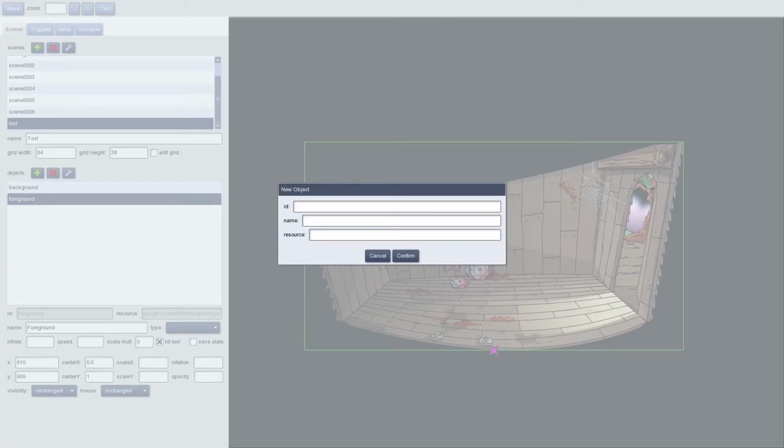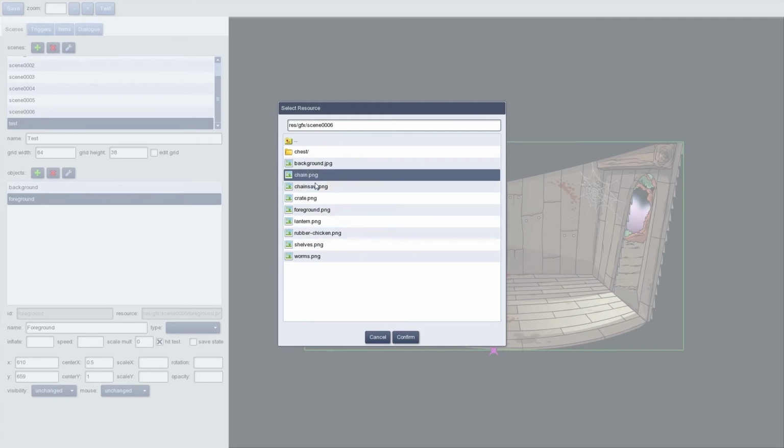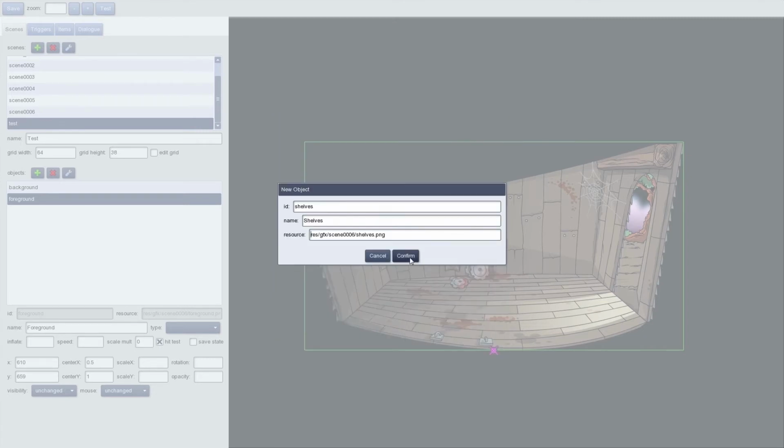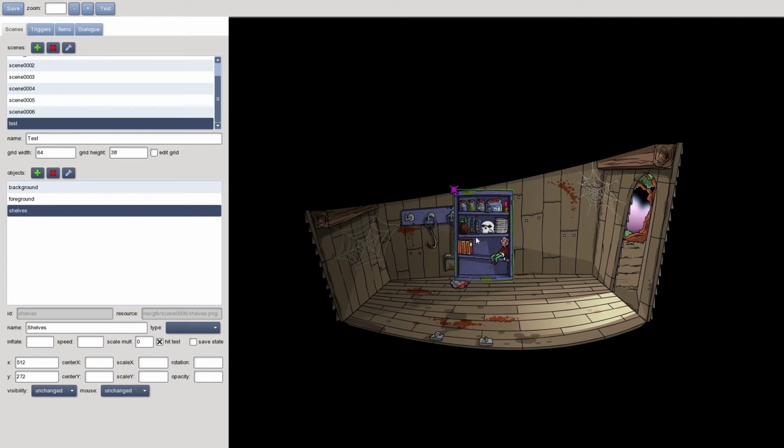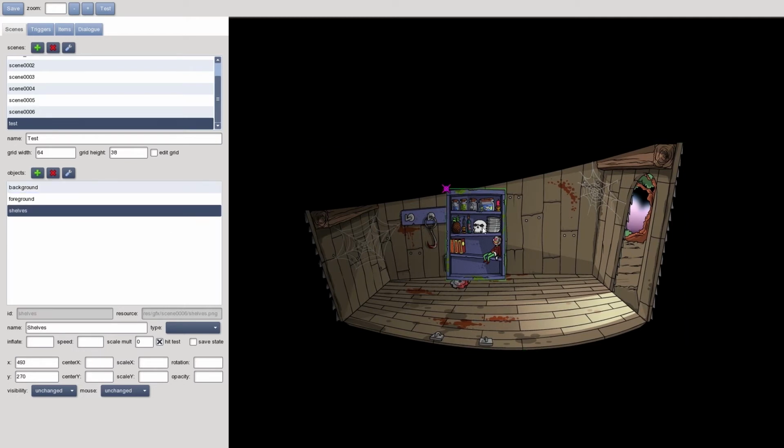Okay, and then I'll add something useful to the scene now, like the shelves, and select the graphic for that. So now I've got this shelves object. So you can see how that depth swapping is happening. The registration point's there for the background, so as I move the shelves up and as that registration point drops behind the background's registration point, it falls behind the background.